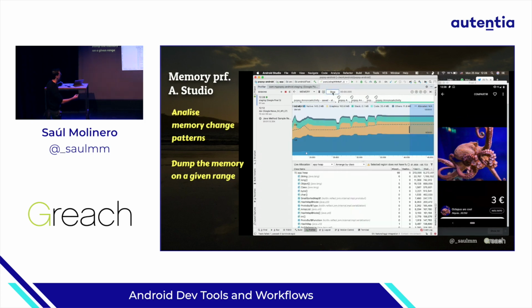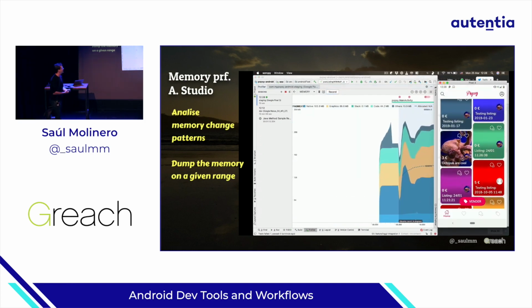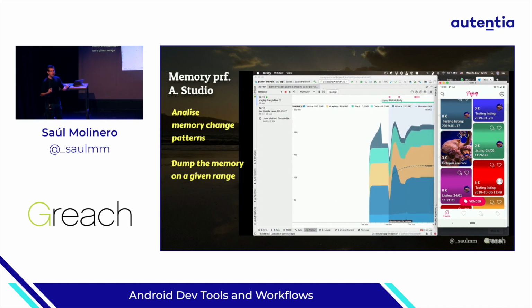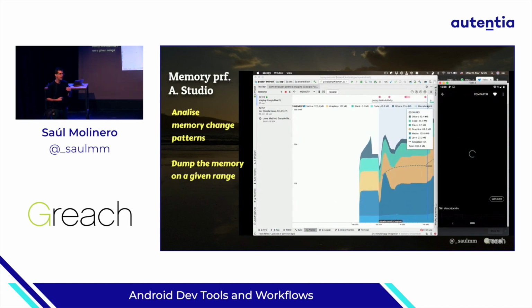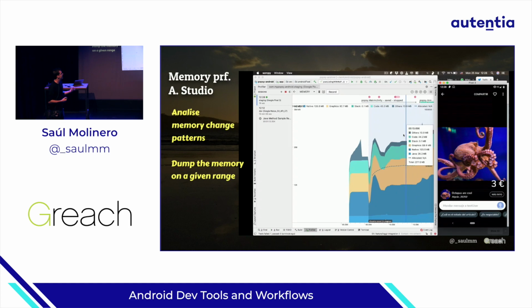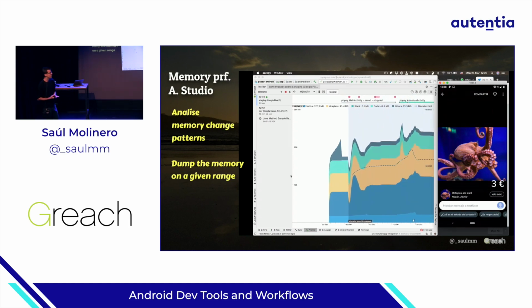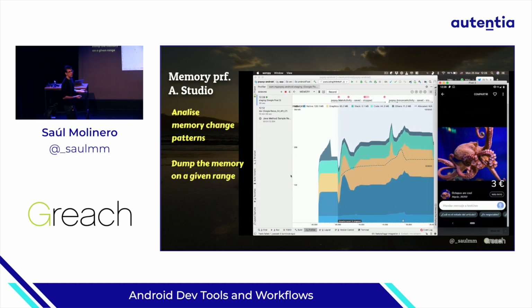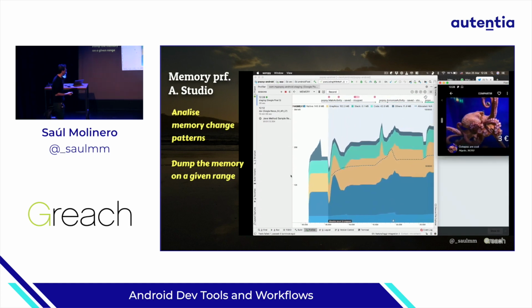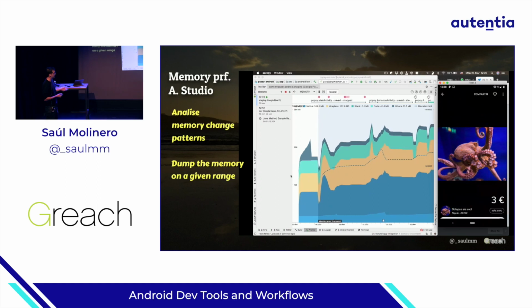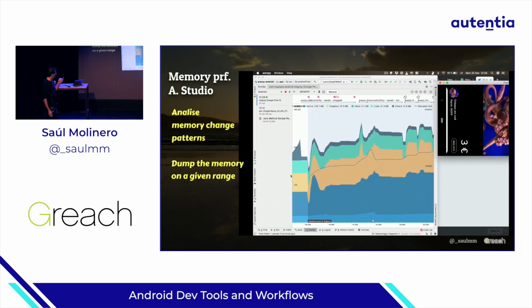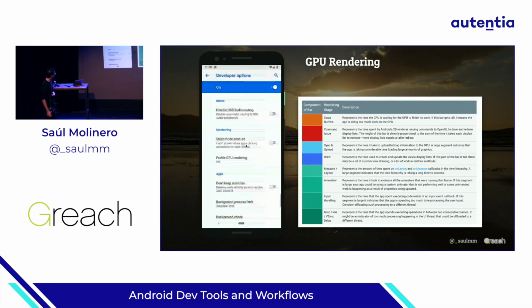You can even select a range of time, as we did with the network and the CPU, and the memory will be dumped, and you can analyze the current memory of that time. And in that way, you can verify if you are storing a lot of objects that don't make any sense, you are having a memory leak where those objects are being stored. So I recommend you to check it as well.